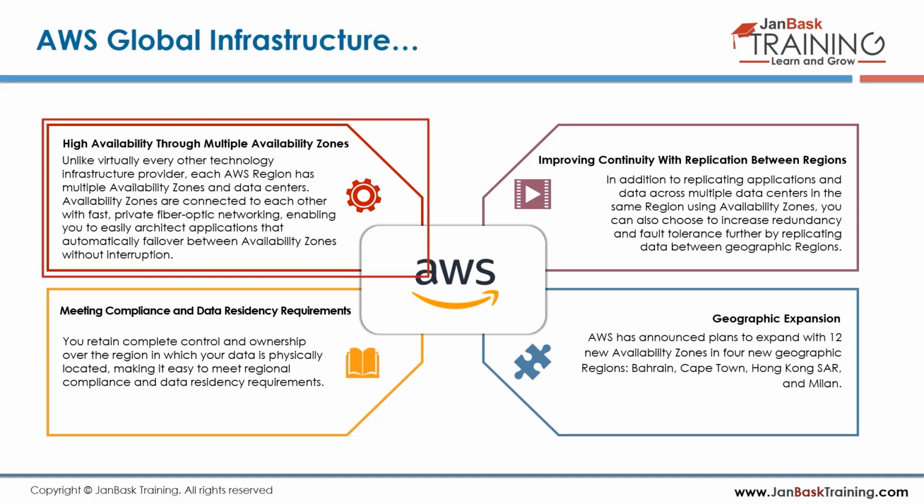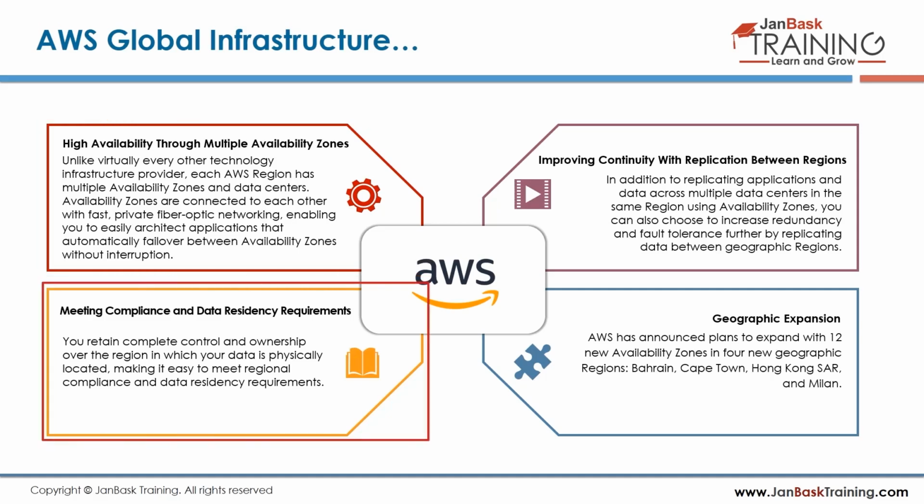Even if one of the data centers goes down in a region, your region is not offline. You have 2 more data centers there. And even if your region is down, you have 23 other regions to take care of your workloads, right? So, meeting compliance and data resiliency requirements. Europe has a compliance issue, where if a citizen is from certain countries in Europe, his data should be hosted in that country. The US has that for PII data. So if it's personally identifiable information, like HIPAA data about your health and your insurance and everything, it should be stored on US soil only for a US citizen.